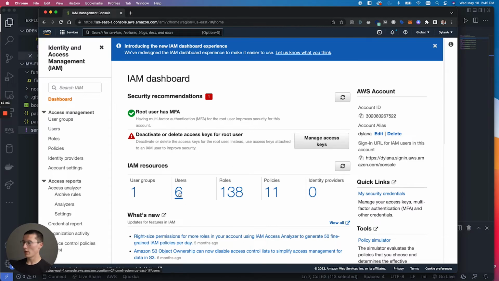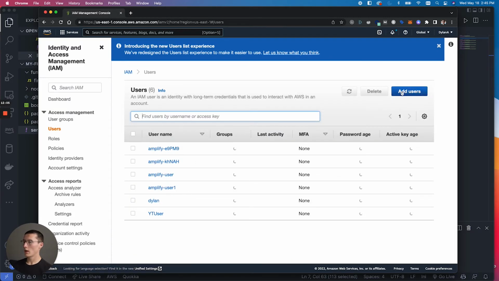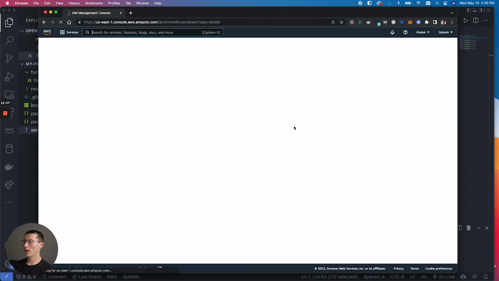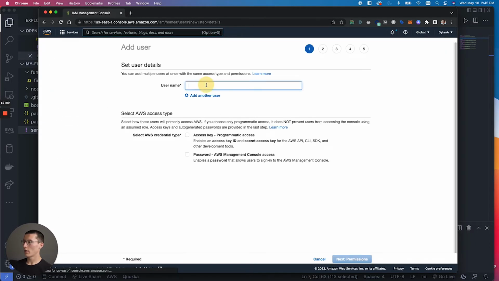So what you're going to do is go to users, and add a user. You're going to say first Lambda user. If I were you, I'd just use your name and give it programmatic access. If you don't need console access for this, we're going to skip it.